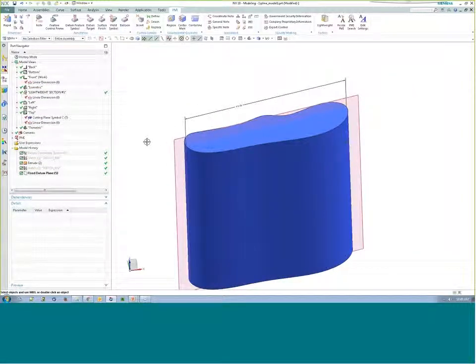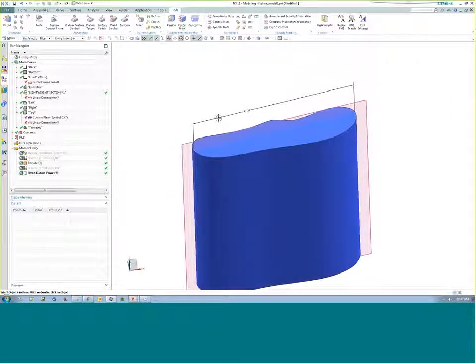And there's a lot of industrial design companies that have splines that define the outer dimensions and the outer envelopes of their parts. So this is something where they might want to look at just broad dimensions and communicate those to a manufacturing partner, and this feature allows that to work that way.